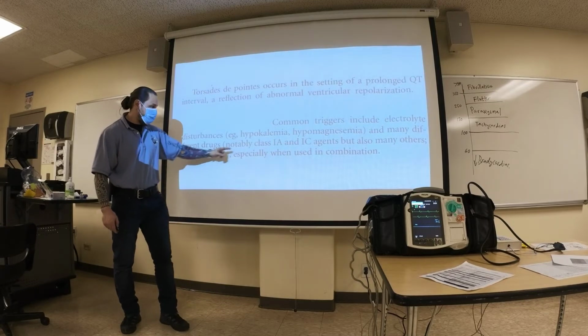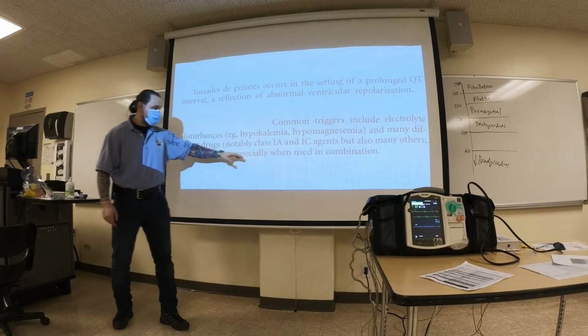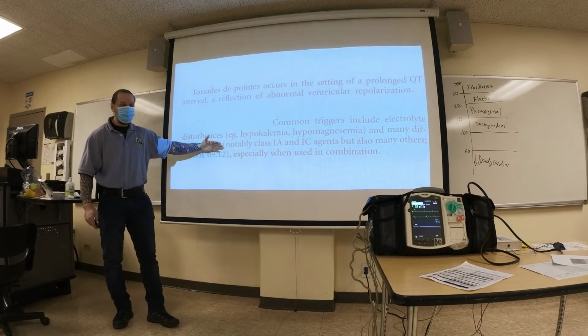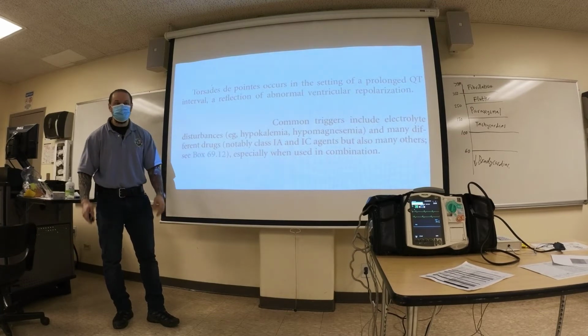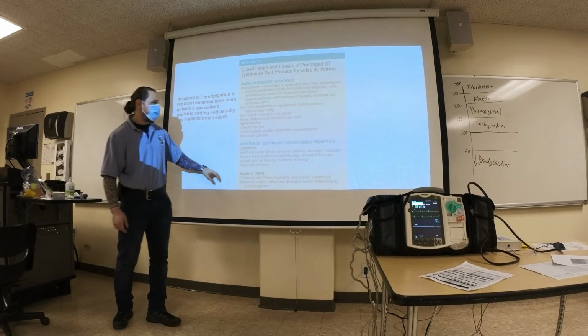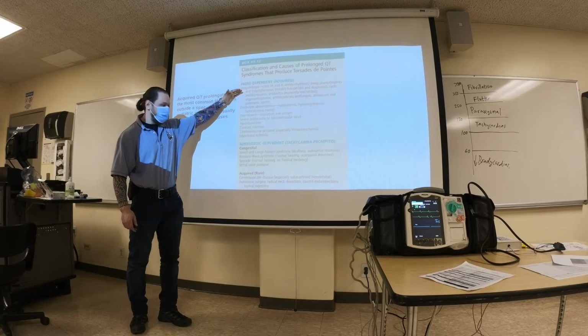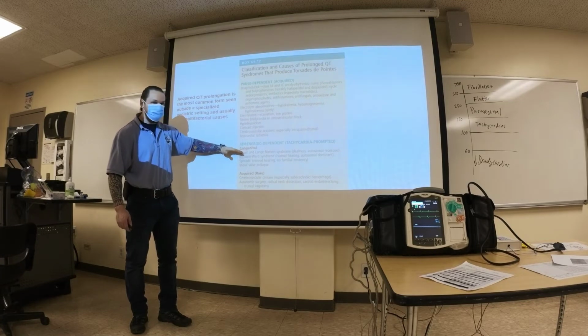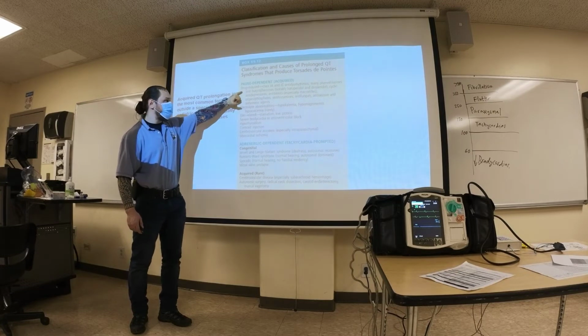Very important: Class 1A and Class 1C, why do they do that? Because they prolong the QT interval. Class 3 will also prolong the QT interval. And if you have a combination of those drugs, they'll definitely prolong the QT interval, right? So here they show you the major causes that are acquired. These are the ones we're worried about. Congenital, I'm not so worried about. There are few, and usually they're treated differently than these. So your regular acquired ones are usually medication-induced.